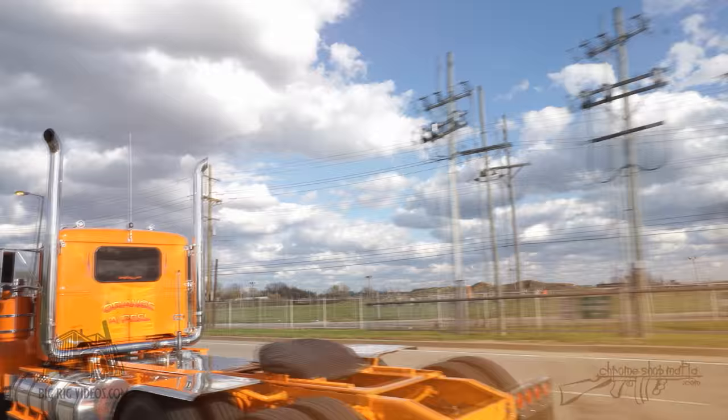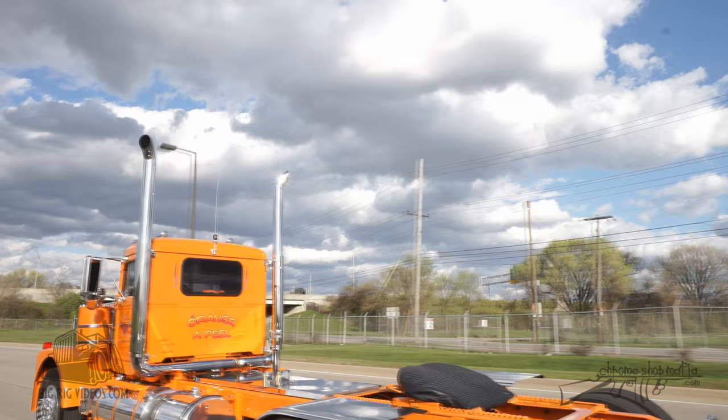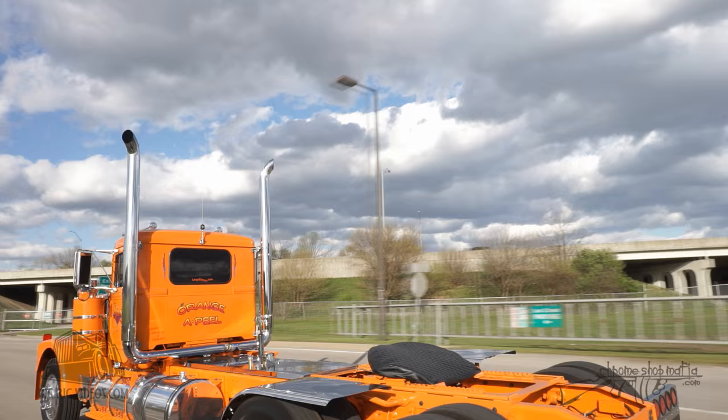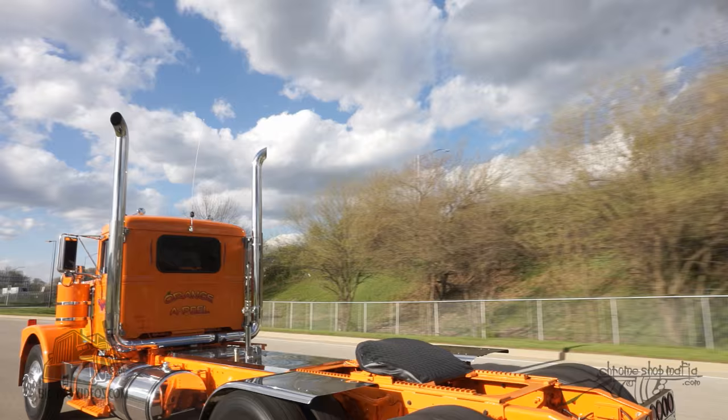Tell you what, she ain't bashful there. Did you tell me how much horsepower she's got? Well, it's a KTA. We did a lot of work, and we're hoping it should be around 1,100 horse. We're going to take it to a dyno day here in a couple weeks, stay on the road here and see how it works. We got some fuel system issues we got to work out, but hopefully by then we'll get them worked out. 10-4.